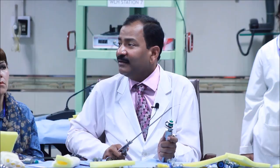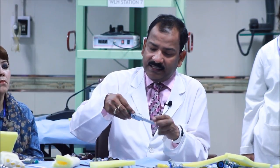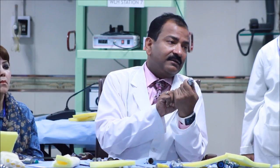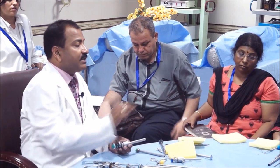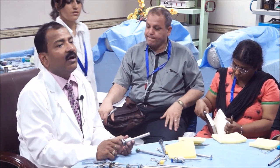Always keep in mind that if you do not use the long reducer and try directly taking it into the cannula, it can break from here. And if you see here, it is in the valve. See, it is trapped in the valve here, and it is a little lost. So this is not good. Always use a long reducer for the needle, for suturing, knotting. These are knot pushers: Van Dargaard knot pusher, Clark knot pusher. So for suturing, knotting, use a long reducer.